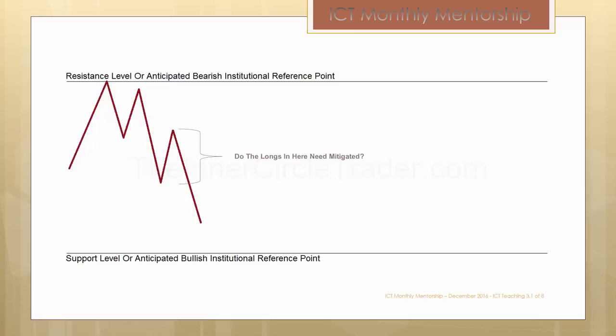Do the longs in here, in that short-term low to that short-term high, do they need to be mitigated? We don't know for certain, but if we do have a belief that price is going to be moving lower longer term, that there's an unrealized lower support level or sell-side liquidity that has not been tapped into yet, we could be viewing this short-term rally in here as an opportunity for a new selling opportunity. We have another market structure shift.